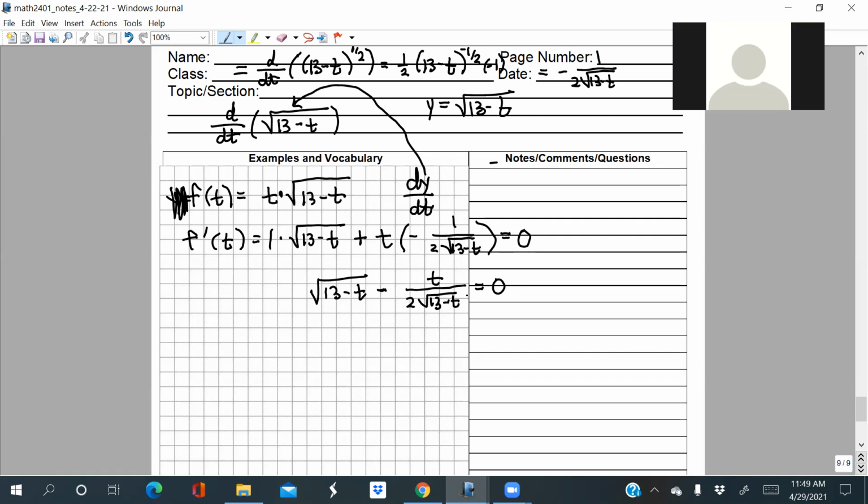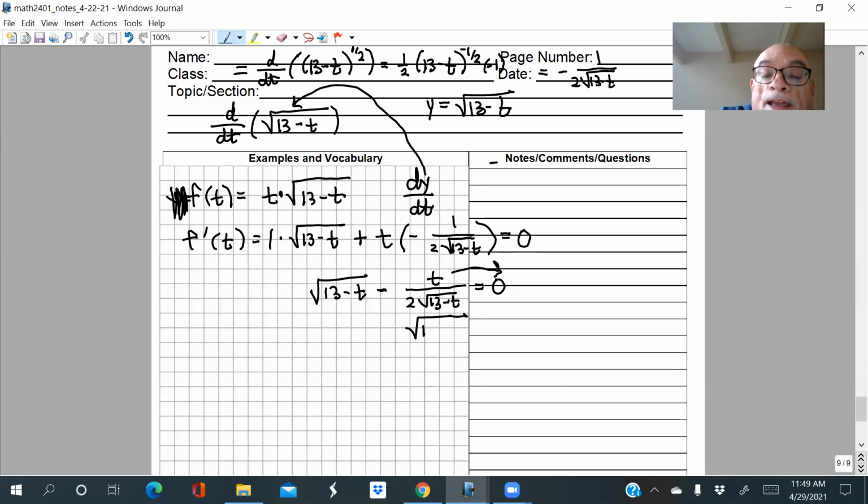I was gonna say set them equal to each other. Yeah, so that would be one thing, Lance, right? You could just bring this term over to the right-hand side. I think that's what you're suggesting. And then you would have square root of 13 minus t is equal to positive t over 2 times the square root of 13 minus t. That's a little bit better. At least we have a plus there instead of a minus, right? And all right, so that maybe looks a little bit better. Any suggestions now for step 2?